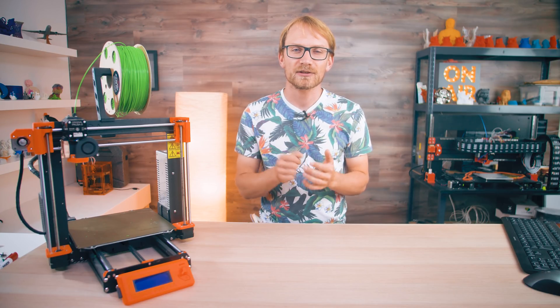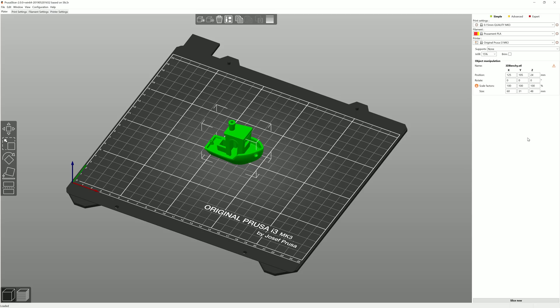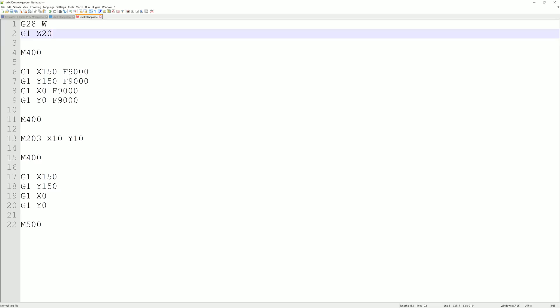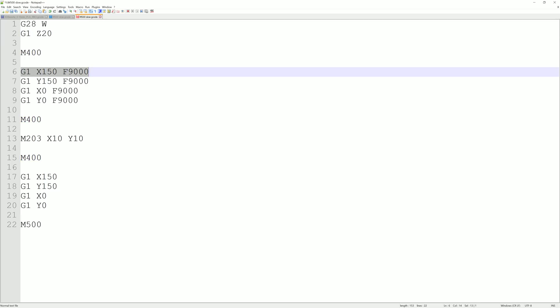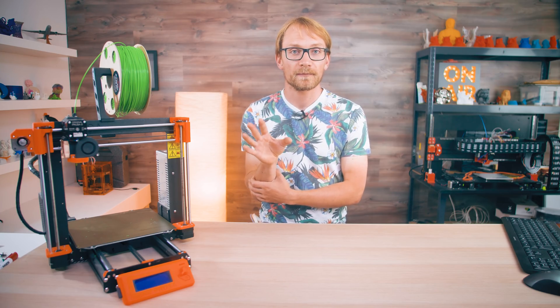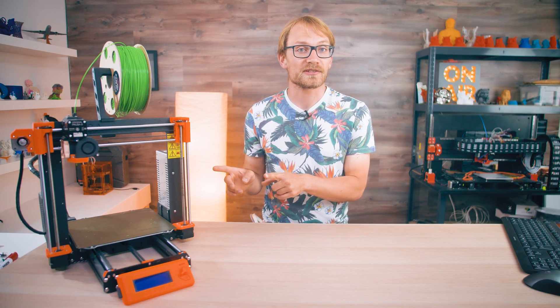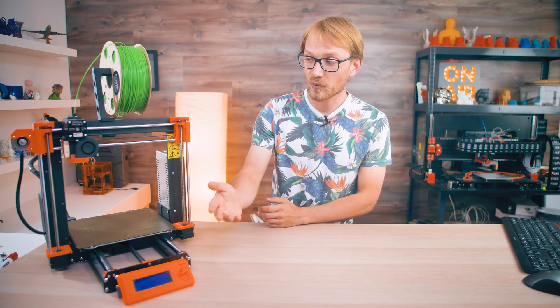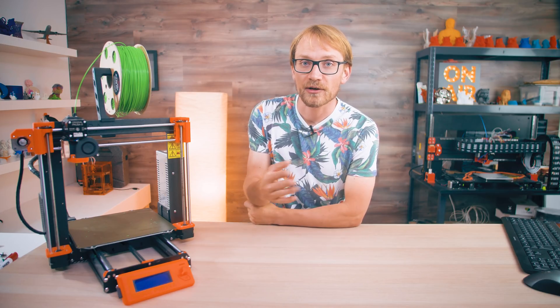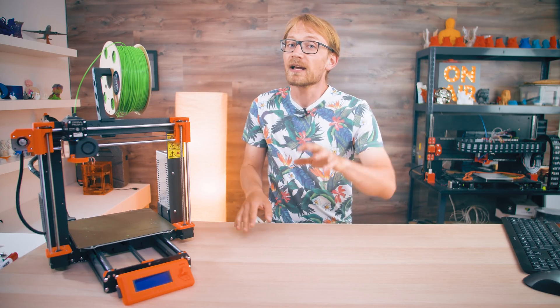And that's not something you'd usually do. A G-code file is essentially the equivalent of an executable file on a computer — it's commands that the machine blindly executes. A 3D printer has absolutely no clue about what it's printing; it's just following a bunch of commands line after line. No matter what, it doesn't stop for anything, even if it destroys itself. So today, we're going to look into what I did to this poor Prusa Mark III with G-code I downloaded from Prusaprinters.org — G-code that I uploaded myself with the intention of demonstrating what's possible, but it could be someone else with less good intentions sneaking things into the G-code you're printing.